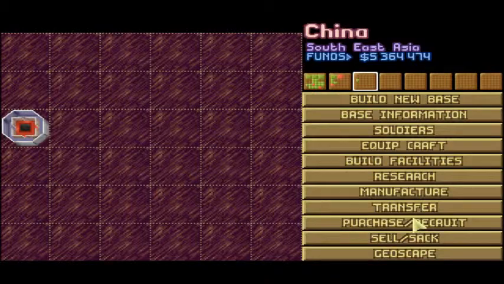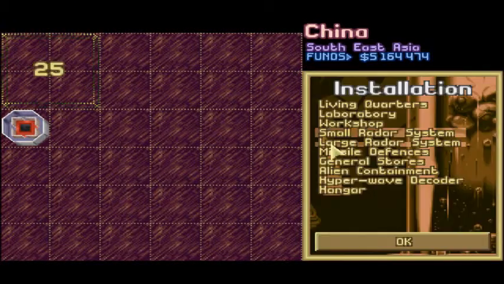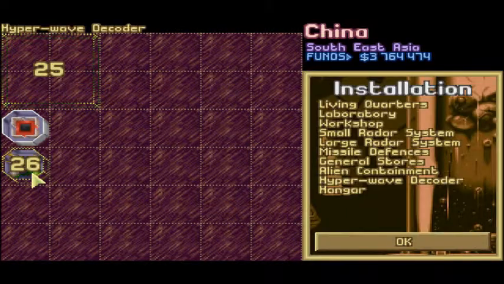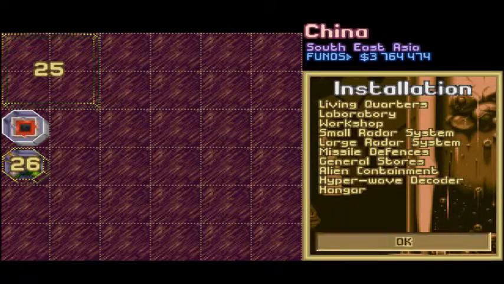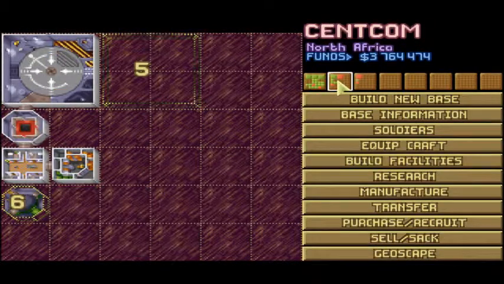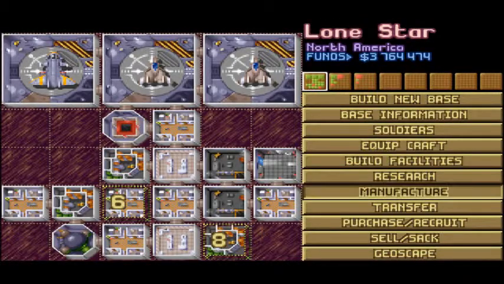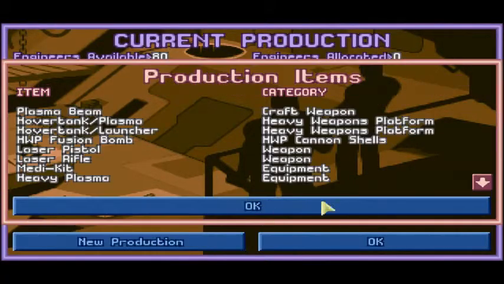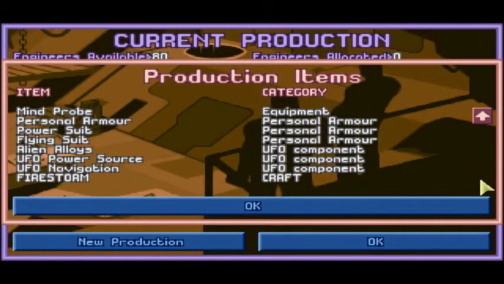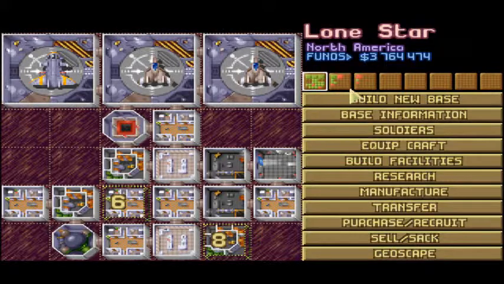And we'll go ahead and build the lift here. Build the hangar. Build the hyperwave decoder. Once that comes online, we'll actually be able to build supply. CENTCOM's coming along nicely. We just don't have any ships yet to put there. And we do have the ability to manufacture the Firestorm. The problem is, I have no place to put it.